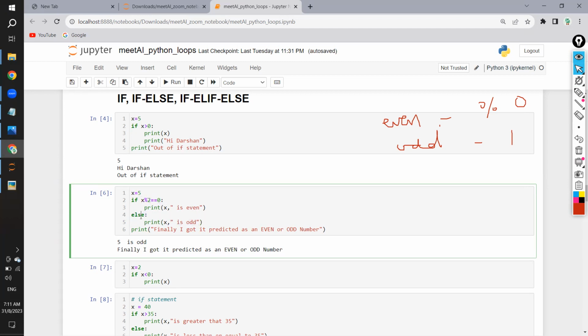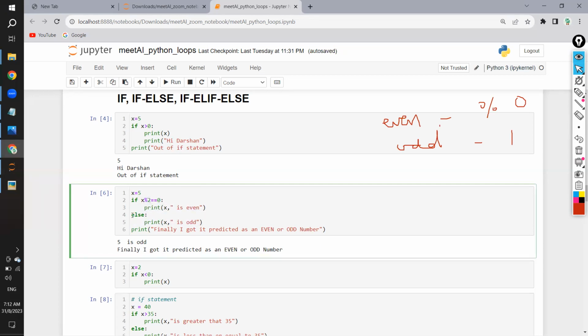But if you want, you can also write it as if x modulus of 2 equal to 1. Because when you divide any number by 2, the remainder will be either 0 or 1. Right? So that's the reason you can write this, or for odd numbers, you can write if x modulus 2 equal to 1.